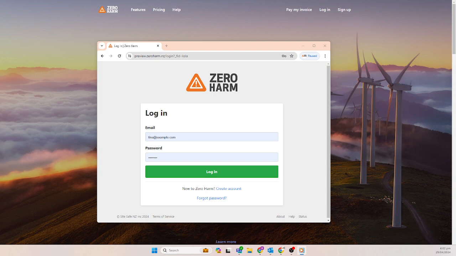Today we will be doing a deep dive into the new company level feature, Company Hazard Register. The new changes in the Zero Harm Health and Safety app include an updated Master Hazard Register. Previously, users were adding hazard information through their site level requirements. Under the new feature, users will need to add hazard information through the Master Company Register.